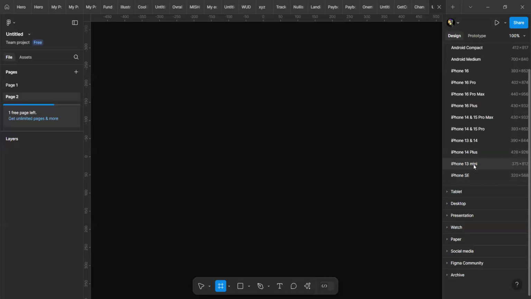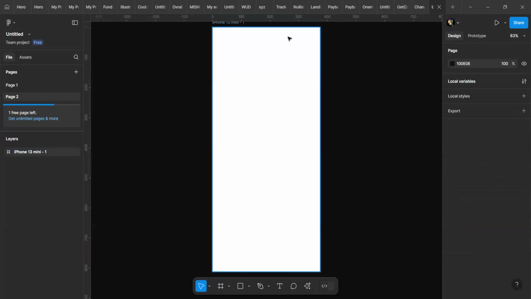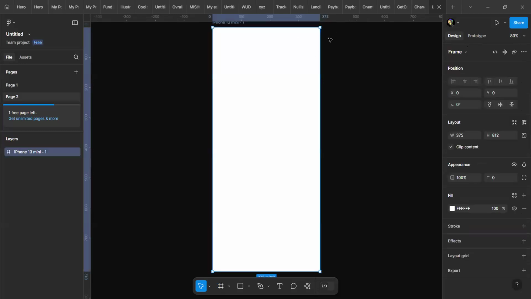I always go for 13 mini. You can go for any screen size you want. This is for future designs, but I find that it's easier to scale up when you are working with a developer. It's easier for developers to scale up your design than to scale down. So this frame size just feels balanced for that purpose.